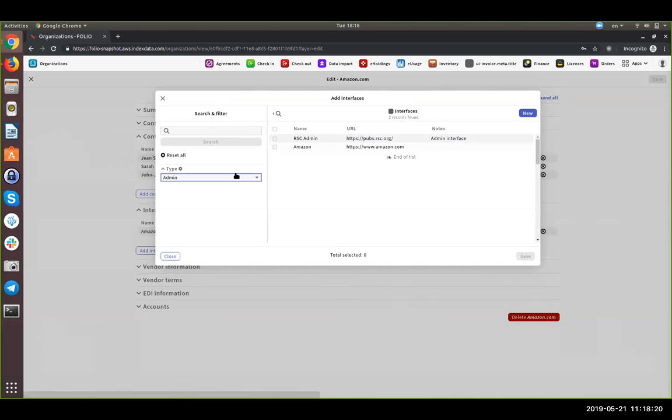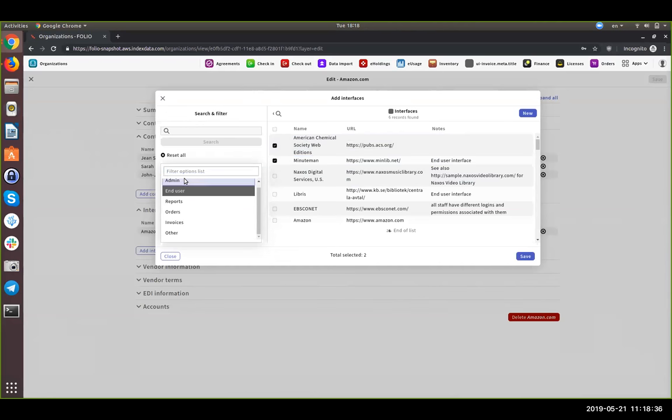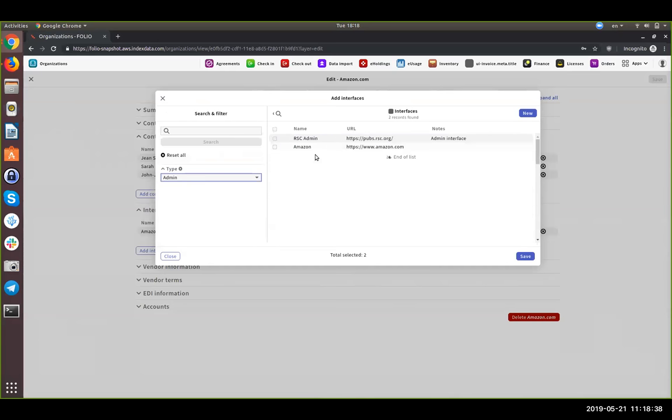interfaces with type admin. Can you also, Alexi, just highlight that you can select more and the total will continue to count up for you? So select an interface, run another search or something else. Sure. So I selected two. I filtered by type admin. We have only two types and they are not selected. We can select one more and the total selected is three.